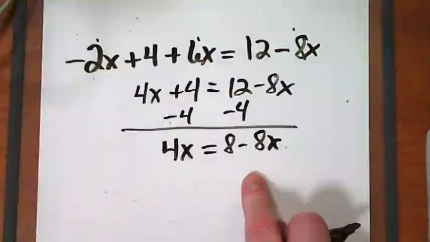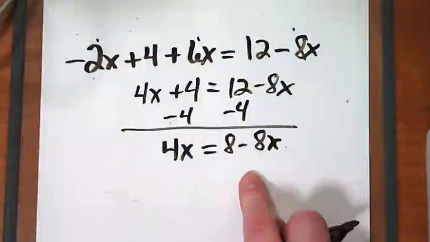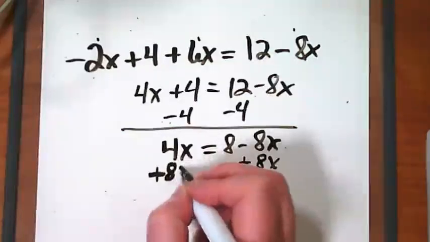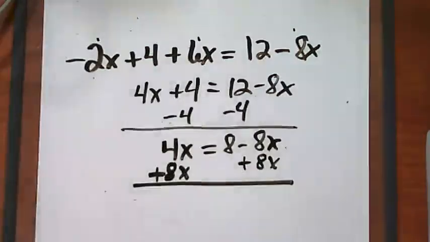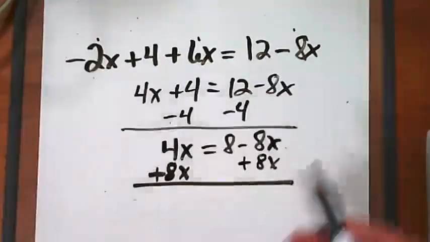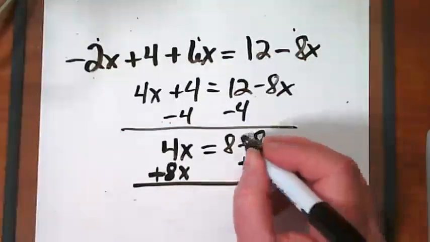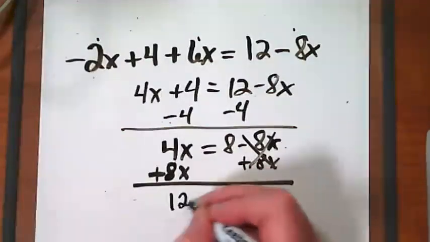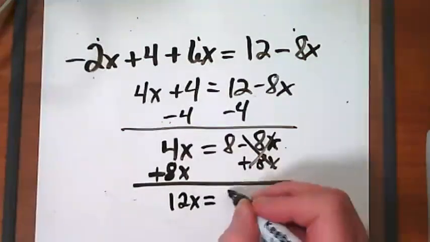What's going on with this 8x? What kind of an 8x is it? What does it have in front of it? And what's the opposite of it? So when we're trying to move things from one side of the equation to the other, when we're adding or subtracting, we're trying to get a zero. Am I going to get a zero here? Yeah. I'm just going to cross it out to show it worked. 4 plus 8x is 12x equals 8.